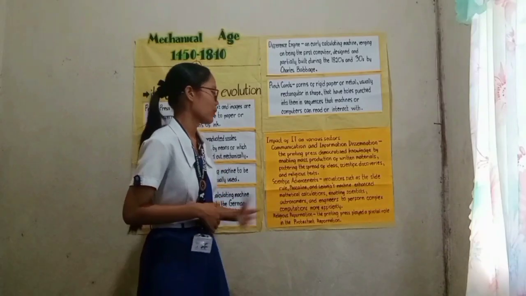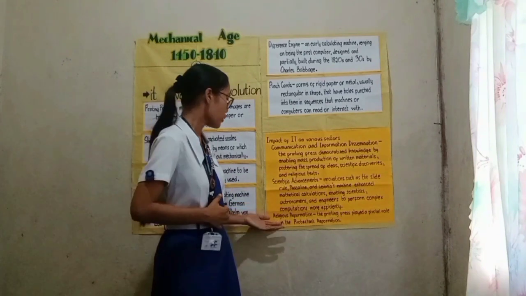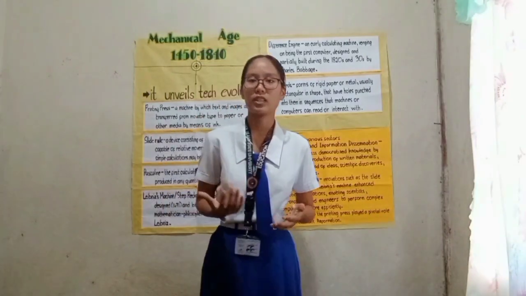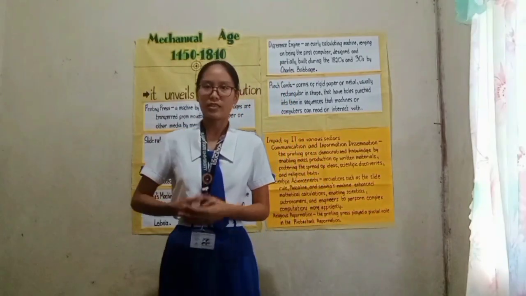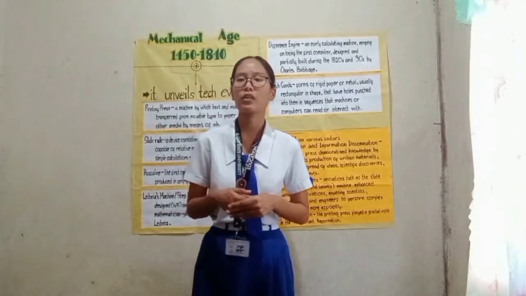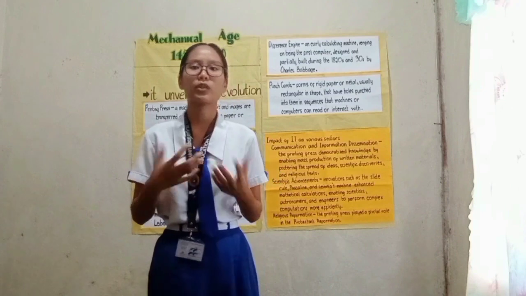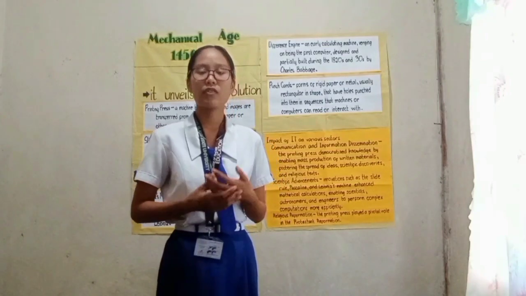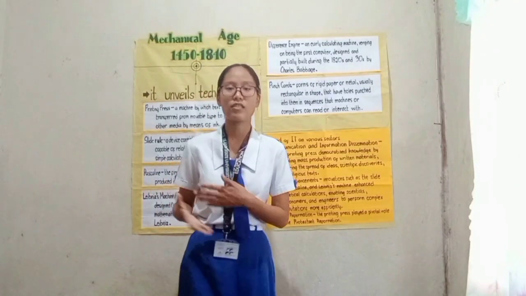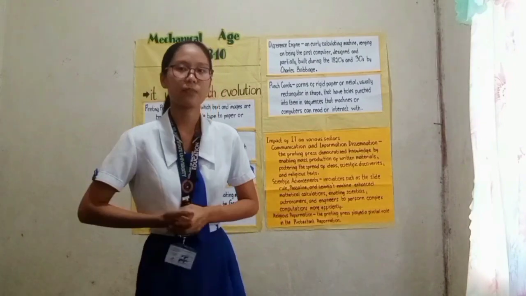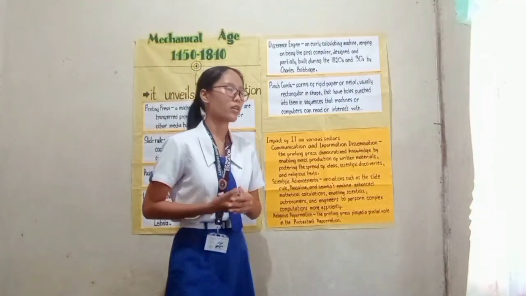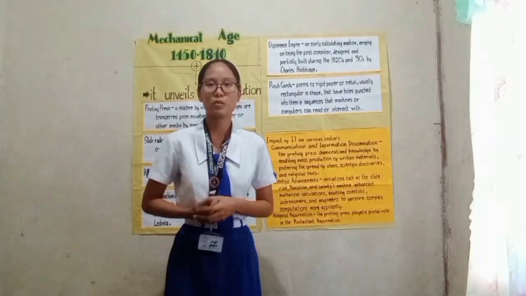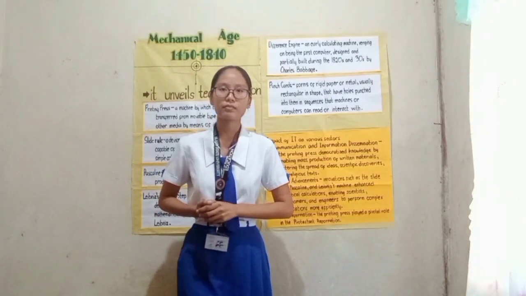Lastly, we have here the religious reformation. The printing press played a pivotal role in the Protestant Reformation. So, as I've said earlier, the printing press was used to print the Bible. On the other side, the reformists like Martin Luther also used the printing press to print materials that contradicted the beliefs of the established religion back then, such as the Catholics or the Christians. So the information or the religious text was disseminated easily, and it influenced people during those times.